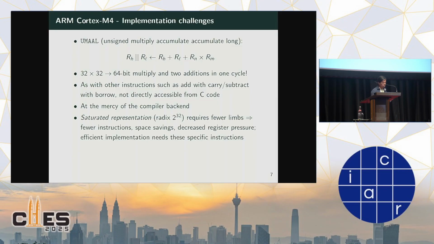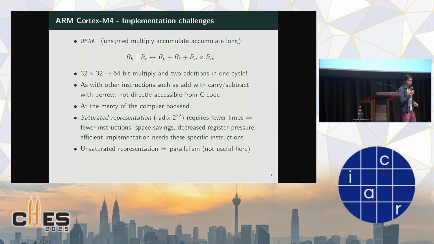Another thing that we need to think about very carefully when doing this is what I mentioned before, how you represent elements. And long story short, here we have 2 options. We can go for a saturated representation, in which we represent multi-word integers taking several words, and then we use all the bits in each word to actually represent the number. Or we have what is called the unsaturated representation, in which we leave some bits unused in each word. This allows us practically to postpone reduction for later, because we can use that extra space that we have available. We can do some sort of parallelism, but in this case, it doesn't really matter.